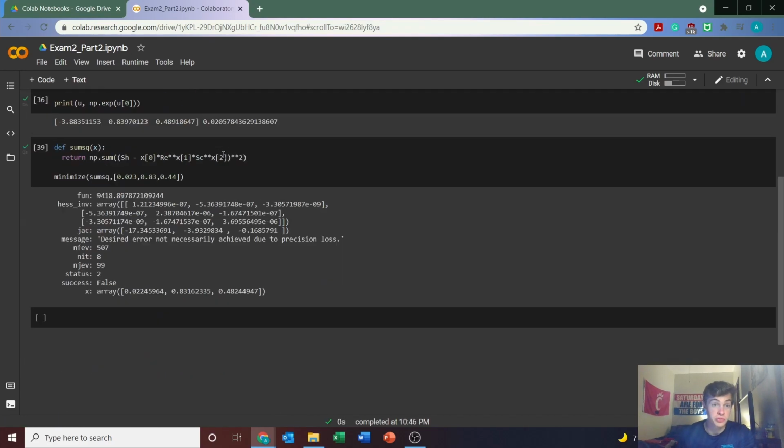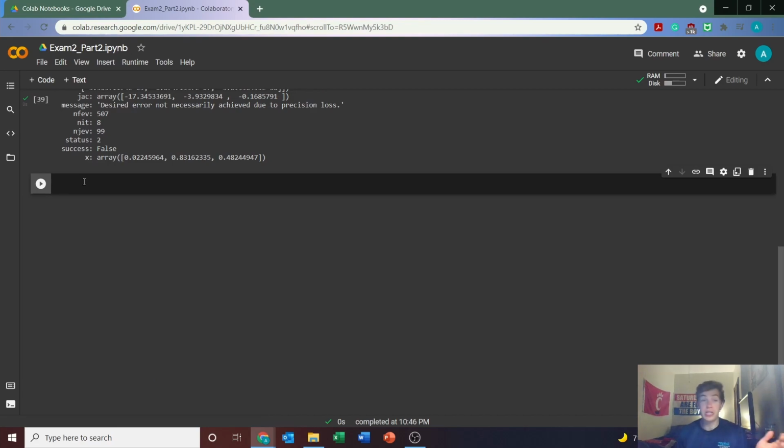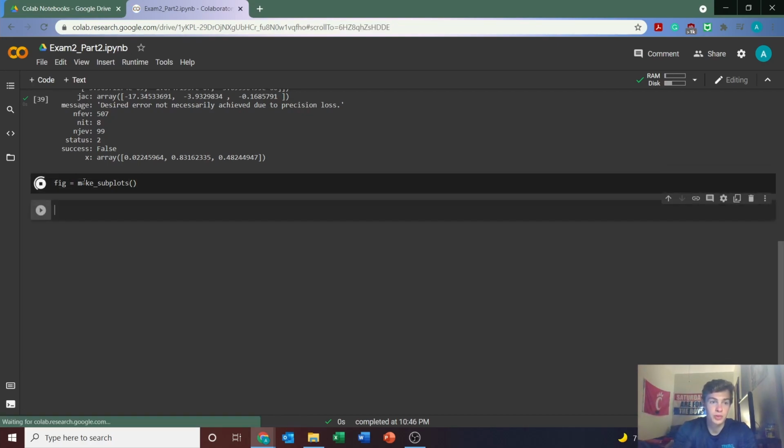Okay, so with those errors fixed to start off the bat, we can get into making our scatter plots. The first thing we're going to do is create a subplot. So we're going to do fig, and we're just going to call it fig for figure. So fig equals, not np.subplot, but fig = make_subplots, and then open and close bracket because we're just making one set of plots here. So I'm going to shift enter, and that worked out well.